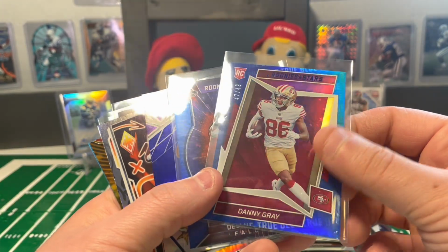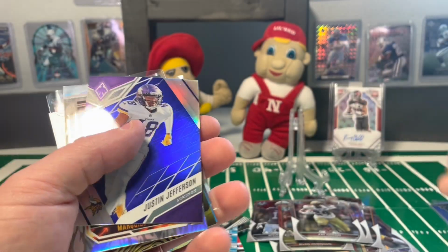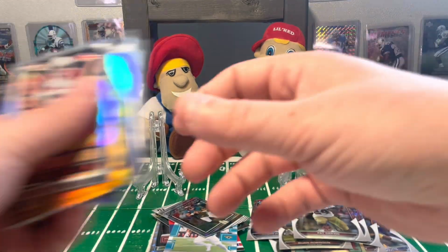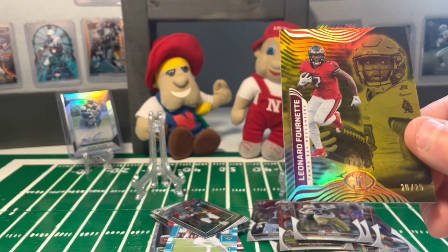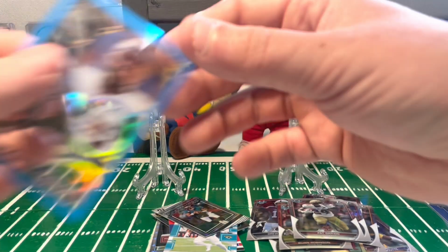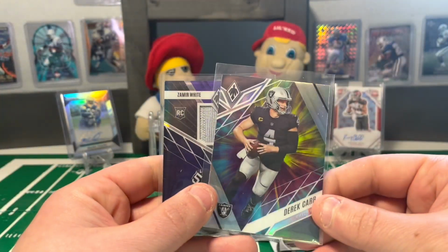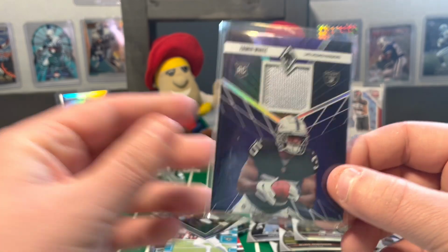Nice Danny Gray out of 49 on the True Blue Rookies and Stars. Desmond Ridder Rookies and Stars, Stellar Rookies out of 50. Justin Jefferson from the Phoenix there out of 35. Throw a sleeve on it. Nice insert Marquise Brown. Numbered out of 25 Leonard Fournette from the Illusions. Didn't tear it up with the autographs, but we did get a fair amount of numbered cards. And Emmitt Smith out of 299. A Color Burst Derek Carr. And Zamir White out of 75 on the patch there.